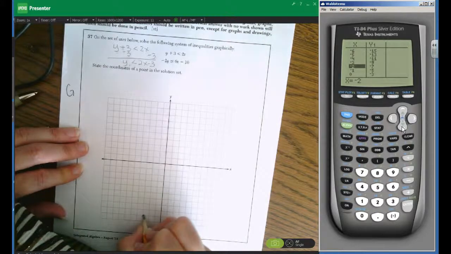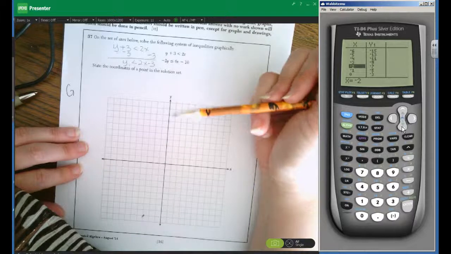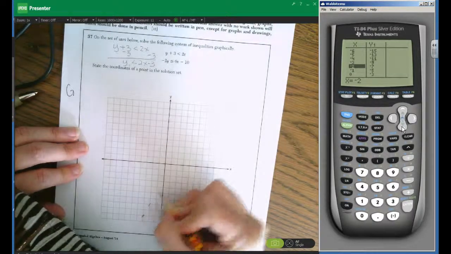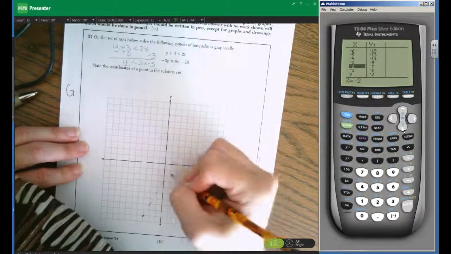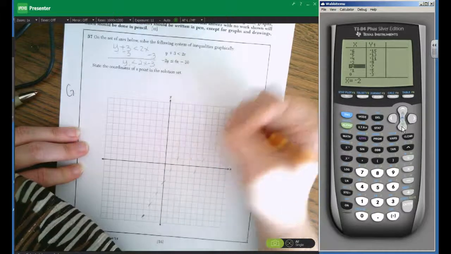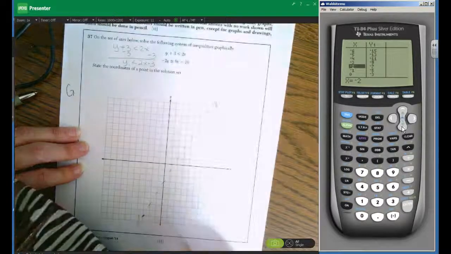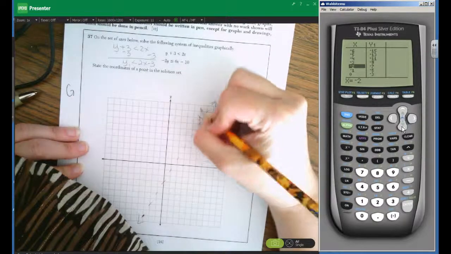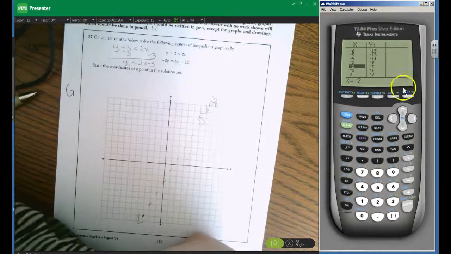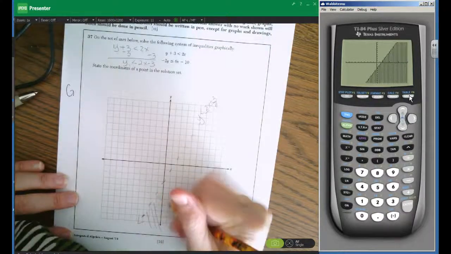Okay, this one is going to be dotted. And now I know in my head I can go up 2, over 1. So I'm going to go up 2, over 1, up 2, over 1. This definitely would be a lot easier if I used a straight edge, but use your imagination, and on the test, you do it. Now I'm going to write my equation. And now I'm going to hit the graph button to see which way I shade it. Okay, on the bottom.